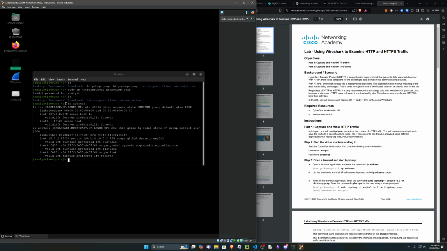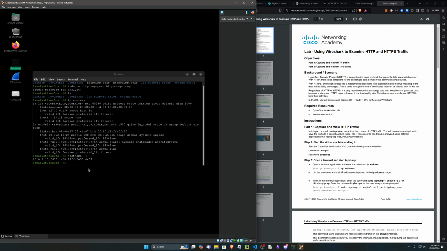We have this one, which is the loopback, and we have enp0s3, which is the one that we're going to be using, okay? Also, if you ever need to know your IP address, here it wanted to show us the interface, right? But you can also just use a different command, and that's a little bit of a cleaner output if you just need your IP address, okay?